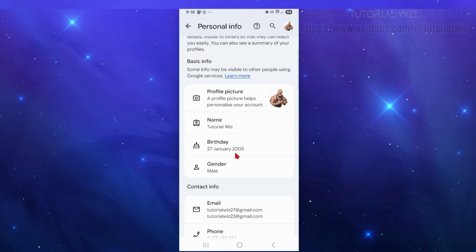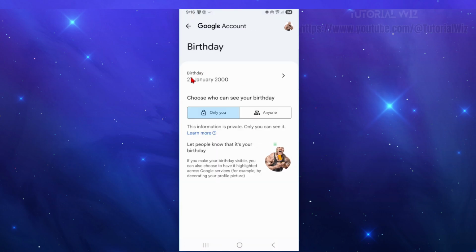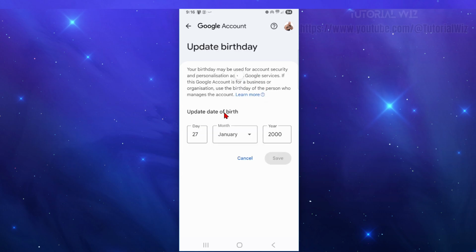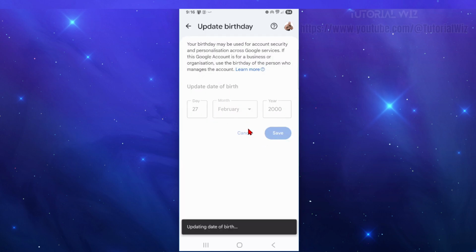Now what you need to do is update your date of birth if it was entered incorrectly. So you must show that you're 13 plus or older depending on your country. To do that, click into it. And here, birthday, go ahead and click onto that again and then change your date. So say if I made a mistake and it was actually February, you want to go ahead and click that and change, confirm. Then I'll say confirm again.